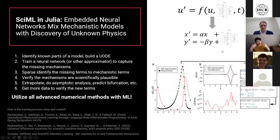Now, how can you actually formalize that and mathematically prove what functional identifiability means and when you should expect it? That is not something that we've fully solved right now. I can show you a bunch of numerical examples where a lot of DeepNLME examples are functionally identifiable, but it is a very interesting mathematical question to figure out how to really formalize. I think that will be one of the keys to the extensions of this approach in the very near future, and we are working on this aspect. So parameter identifiability is not really the issue. It's function identifiability that's the issue when you start using this approach.